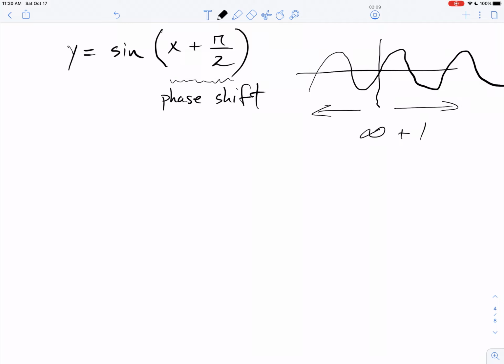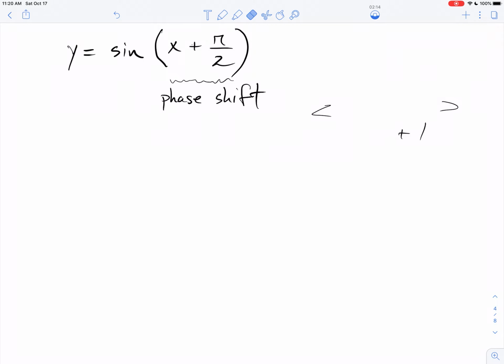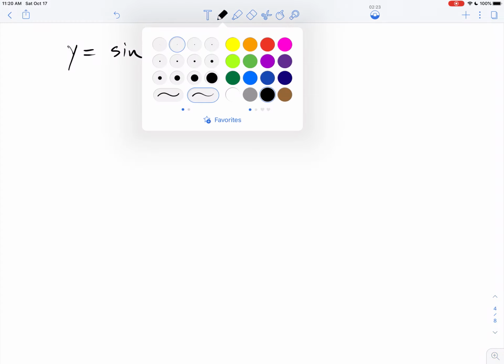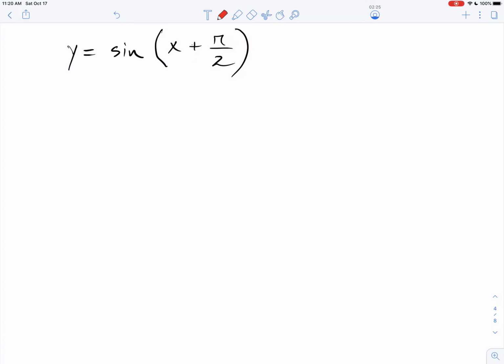So let's begin. First things first, I made a little bit of a mess here, so I'm going to get rid of some of this stuff, get it out of my way. I do like the words phase shift, but I'm going to get them out of my way for now, because the first thing I want to say is, this thing has not been amplified. That's a 1. The period has not been changed. That's a 1, right? These are 1s right here. So no monkey business there. The only thing that I'm really adding to this is the phase shift.